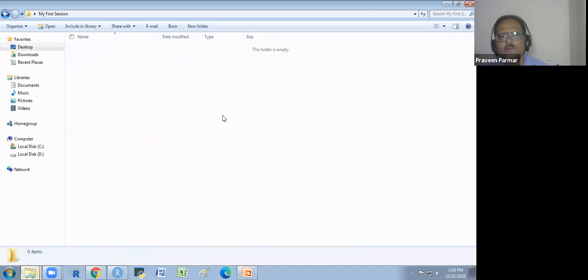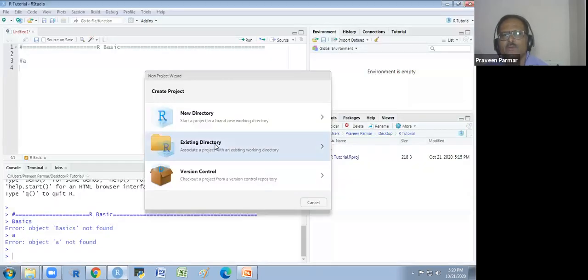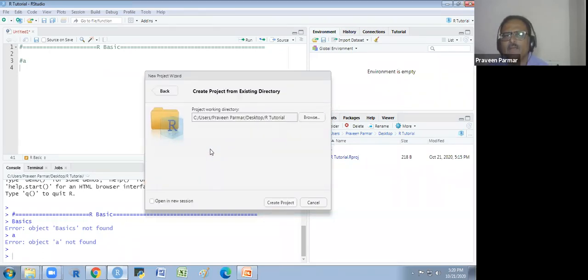I created this folder, and there is nothing in it. I want to create this folder as an R project. The folder already exists, which means my directory is there. I want to assign a project here. Does that make sense to everyone? I am using the existing directory because I already have a folder, and I just give the path of that folder.